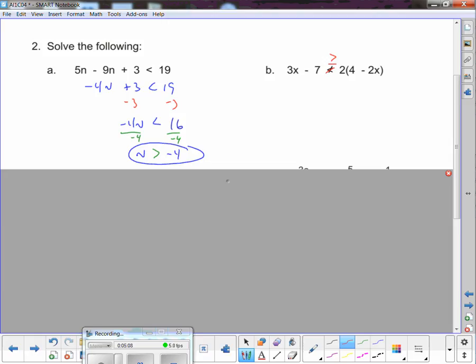At this point, you look at this problem, and you should be able to finish that. Let's go ahead and do a little bit of it together. The left side's going to stay the same, right? On the right-hand side, we're going to distribute.